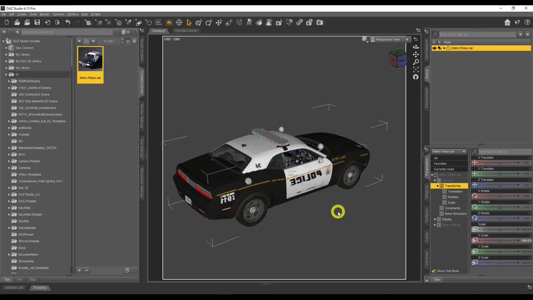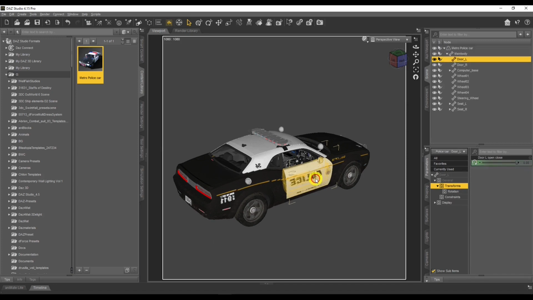Another thing I want to cover before we move to problem number 2 is the associated parameters for this vehicle will not work as expected. What do I mean by this? So for example, when I click on the door here, you can see that it's been rigged and I can open the door. When I use this parameter here, something weird will happen to the door. So the user parameter, you can see the door does not open in the correct way. And that is because we used that -100 on the X scale for the car to make it right-hand drive.